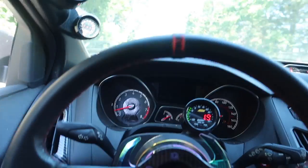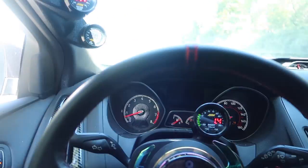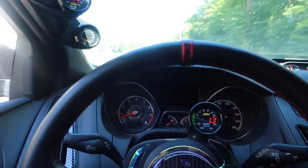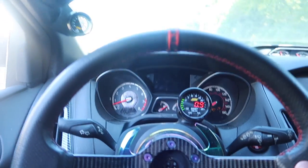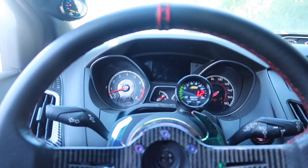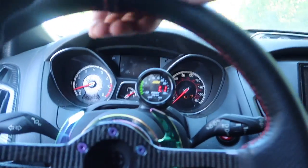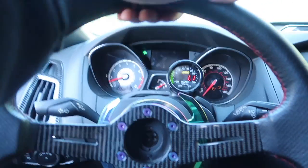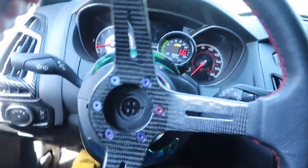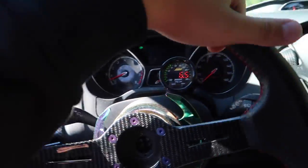You hear the majority of the difference when you're reversing, when you're revving it at idle, and on the low end, the low RPMs, that's when you could really hear it. And we're gonna go this way. But other than that, I don't really think it does much. So, see that right now?